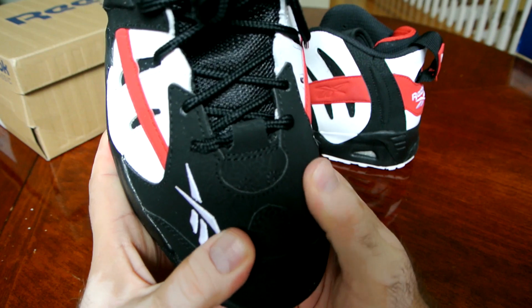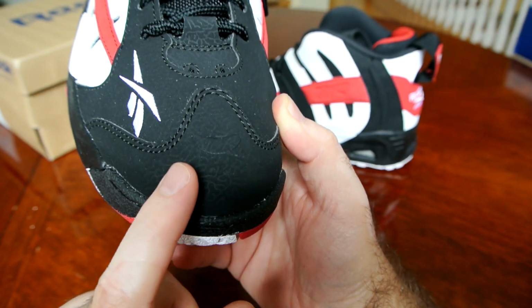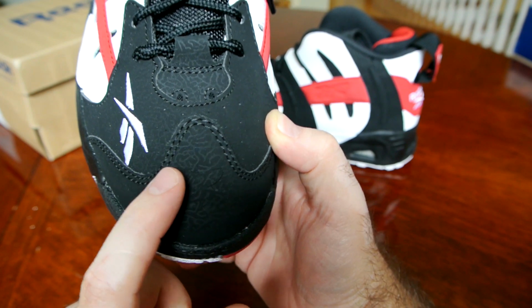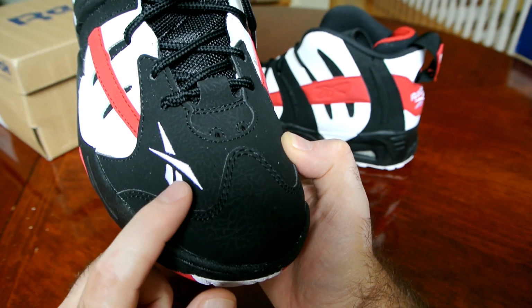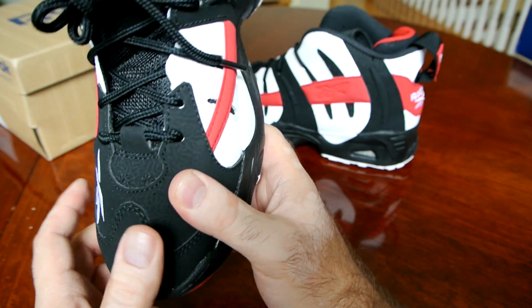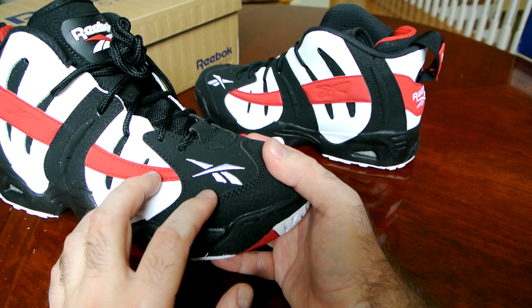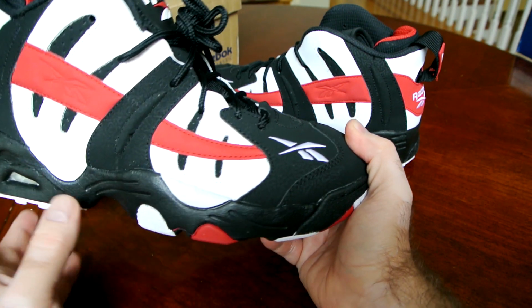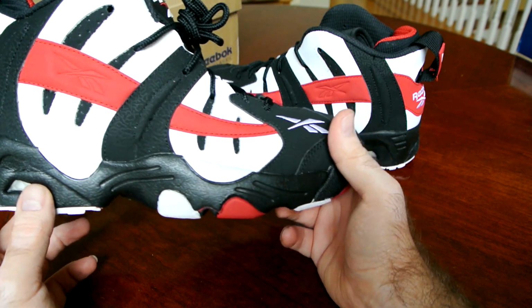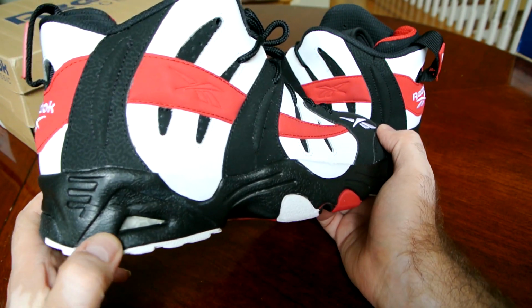The upper is that Reebok textured. This is exactly how this model was made back in the day, with a textured upper. The Vector logo right on the toe box. At that time, Reebok was making the logo smaller. Pretty much all the models you see around that time had the smaller Reebok Vector logo, including the Kamikazes, Shaqs, and of course this Rail model.